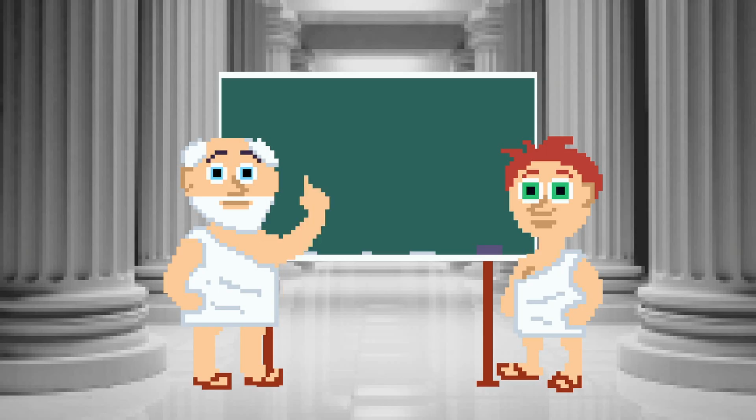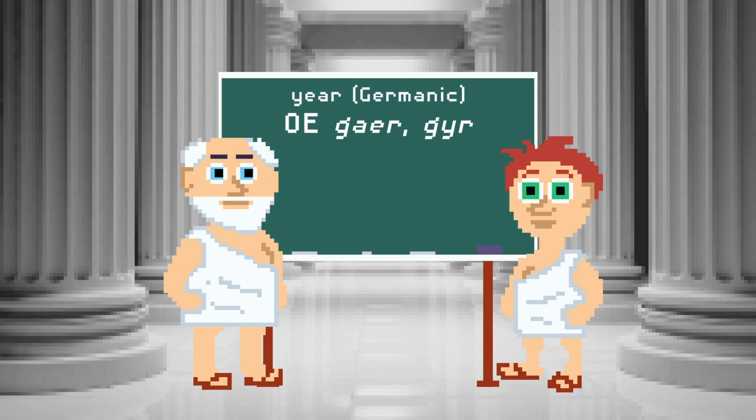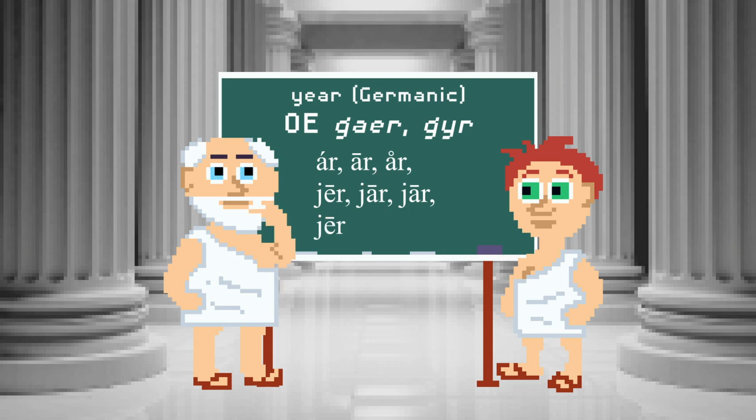Alright, let's get even shorter, from a decade down to just a year. Now, year is, like time, an unmistakably Germanic word, and just like time, year traces all the way back to Old English and shares the same root as the word in all the other old languages: Icelandic, Swedish, Danish, Frisian, Dutch, Germanic, Gothic. They've all got a word that looks something like year and refers to the amount of time it takes the Earth to go around the sun.